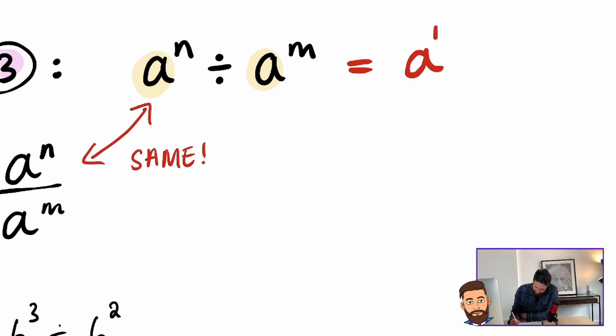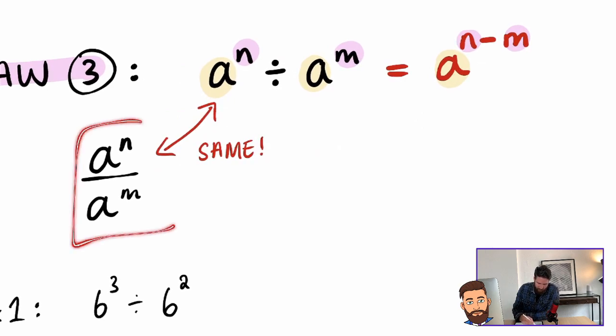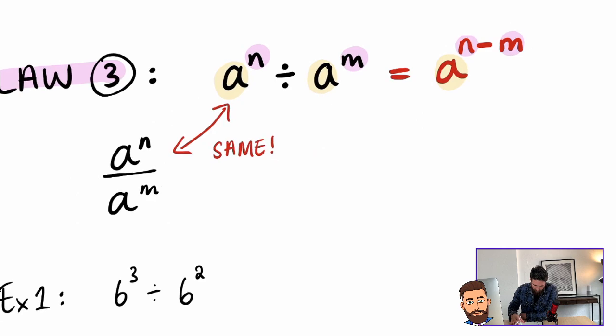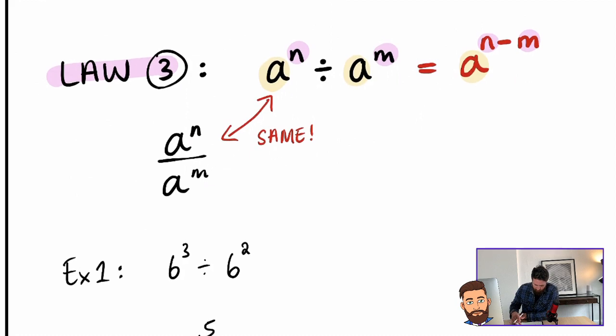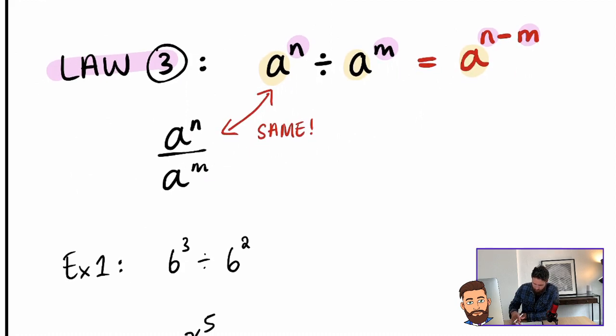So we're going to do n, and again, it's the first one minus the second one. So it's this one, take away this one. So that's going to be n minus m. So you keep the base the same, and then you simply subtract the powers. Okay, and that would be the same if it looks like this, with a divide written as a fraction. So again, we're going to practice these, and hopefully they'll become clearer when we look at examples. Remember, when you divide, you have the same base and you take the powers away.